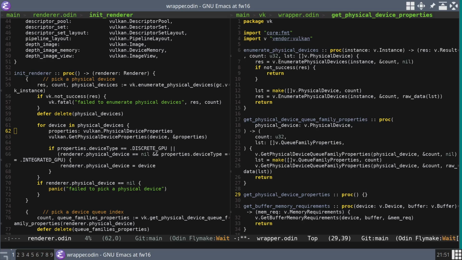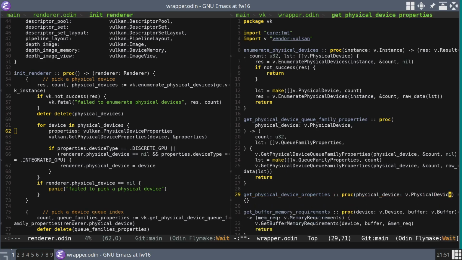Okay, so get physical device properties, which will take in a device. Physical device or just device? Physical device. A physical device. It will return a... where am I looking?